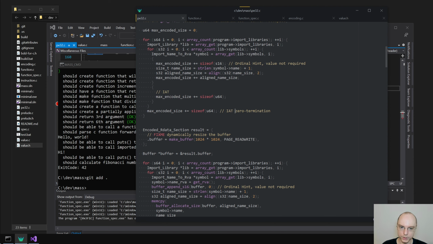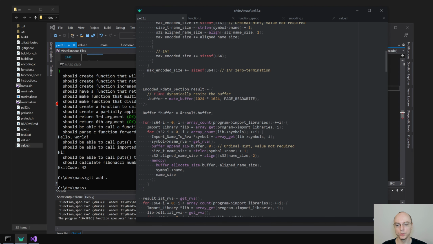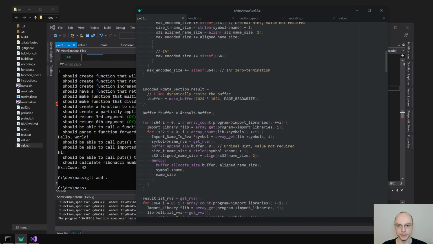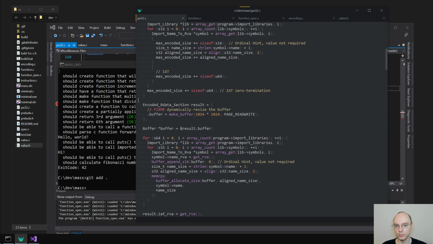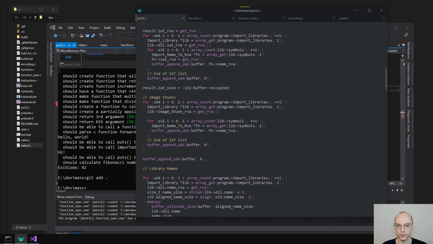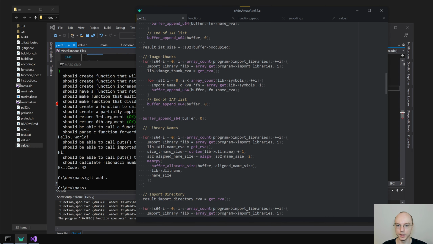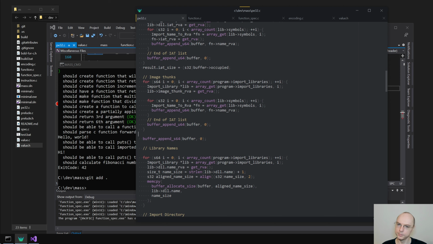You can put a comment here as well. Now, in an ideal world, we would be able to express this encoded stuff as some kind of data structure. It would just say put this field over here, put this field over here. But it is very awkward to do that in C. I guess we could try to, but I'm not sure it will be worth the effort for this kind of stuff. Although it might be a fun video to try to do. Let's see how that goes.